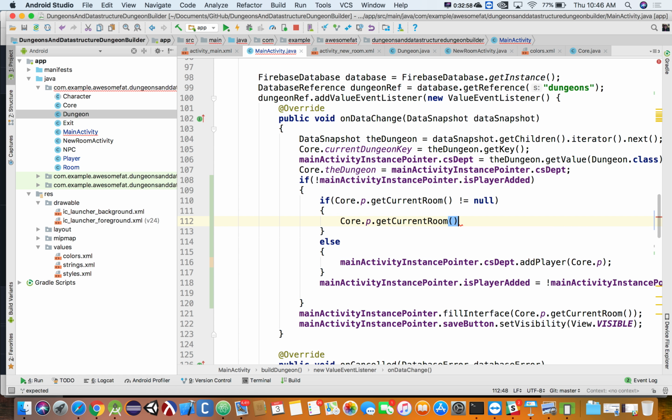Core.p.get current rooms. That's the room he's currently in. Well, the room he thinks he's in. The room you just created? Right, but this is not the actual room because that's going to be a real value.